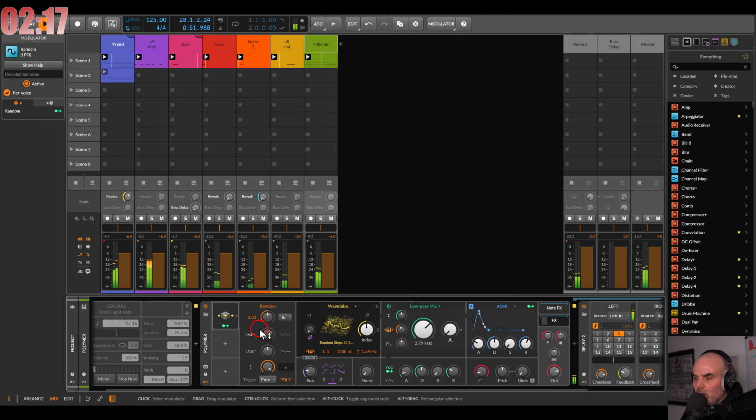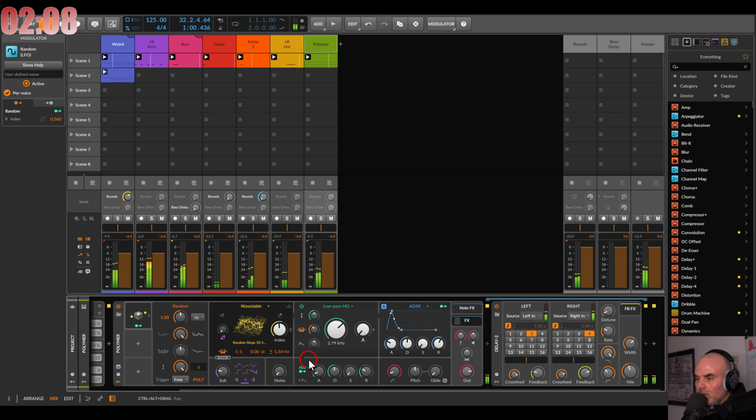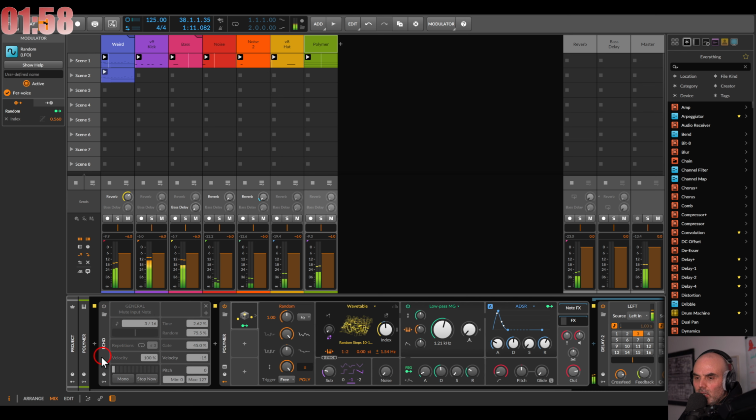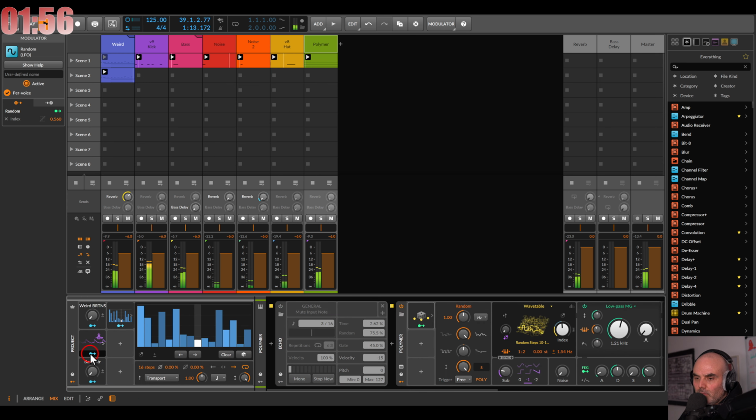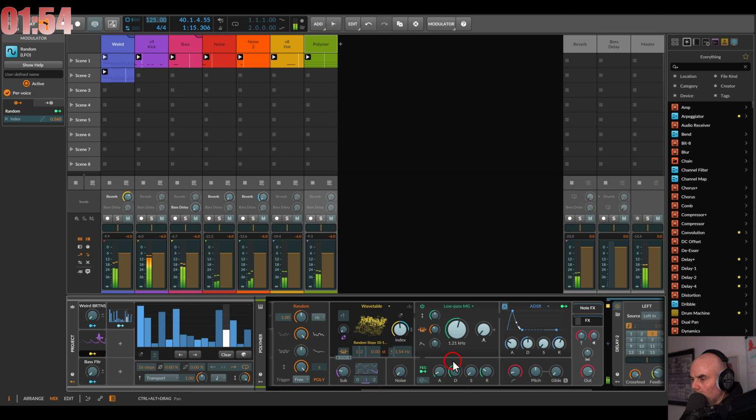Randomness. Polyphonic randomness, why not? For the index. Maybe an octave down. And of course, side chaining here. Maybe this, and also the filter, maybe.